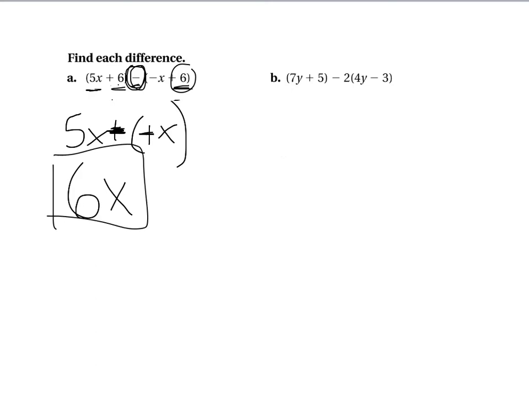Over on the left, on the B here, before I can do anything with this, I am going to distribute. We've got to take this 2 and distribute it into the parentheses. This is where it gets a little weird. We have to keep in mind, we have a subtraction sign there. So when I go ahead and I distribute, I'm going to take negative 2 times the 4y, and I'm going to get a negative 8y. I'm going to take the minus 2 there and distribute it into the minus 3, and I'm going to get a positive 6, because a negative times a negative is going to give me a positive. I go ahead and I bring the 7y plus the 5 down.